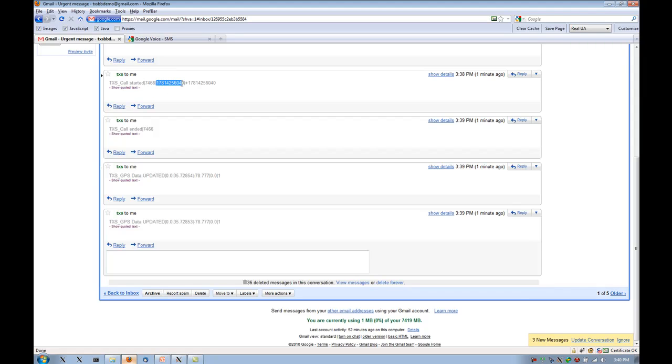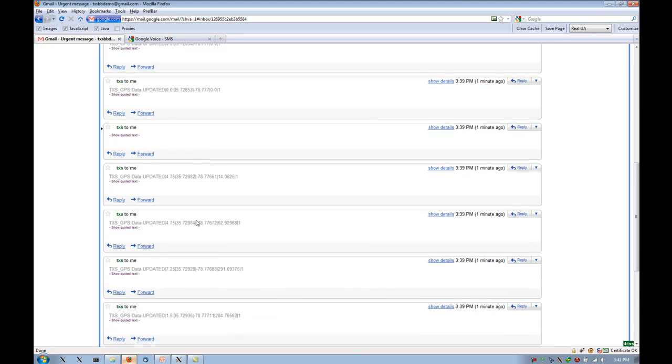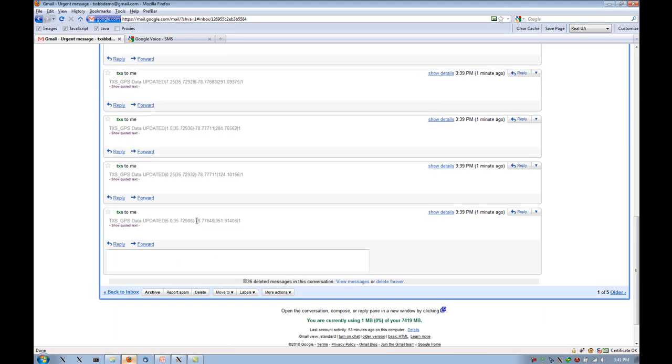Here's the phone number that he called. If he had a corresponding address book entry, we would see the name of the person that he called as well. We can also see that the call ended at a certain time. We can also see that some of the GPS location updates are beginning to trickle in. So let's fire up Google Earth.